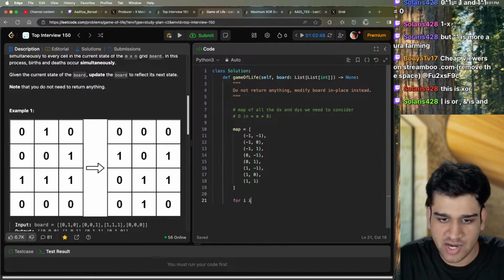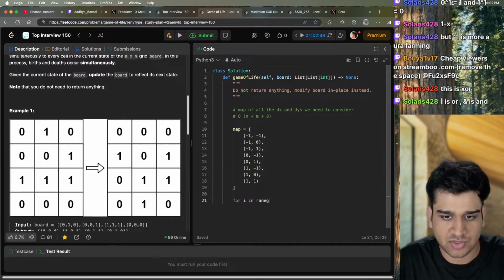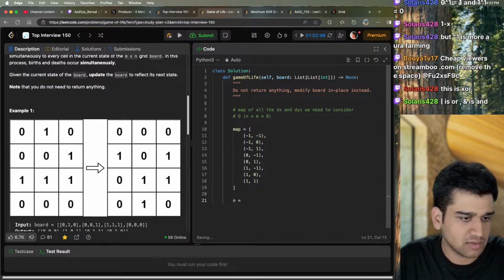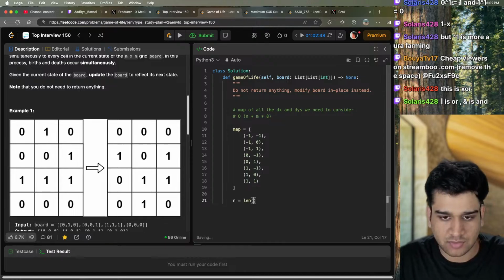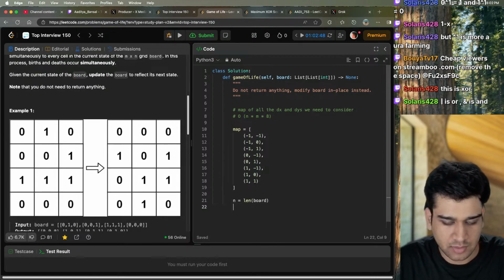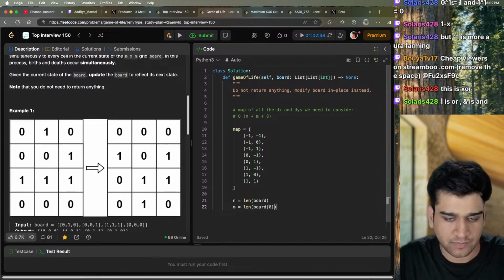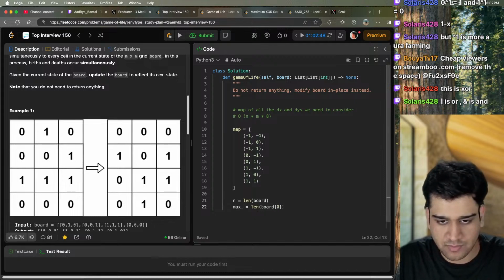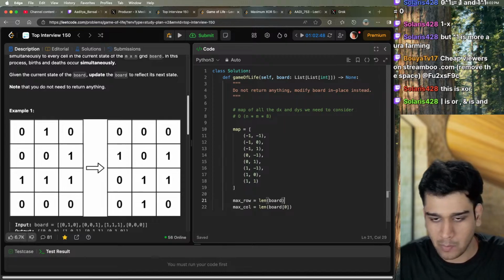And then for each i in range, I think we should create the variables: rows is the length of board, and columns is the length of board 0.